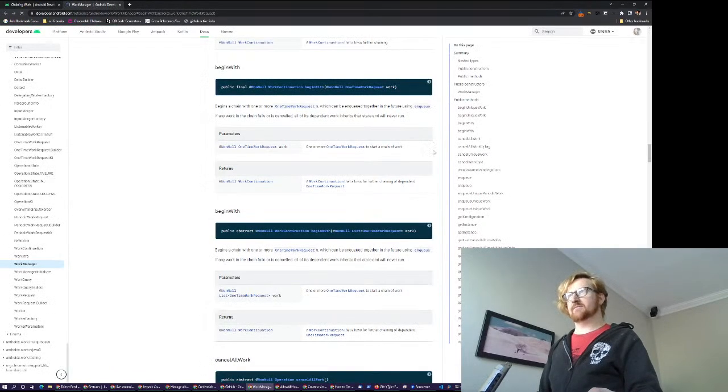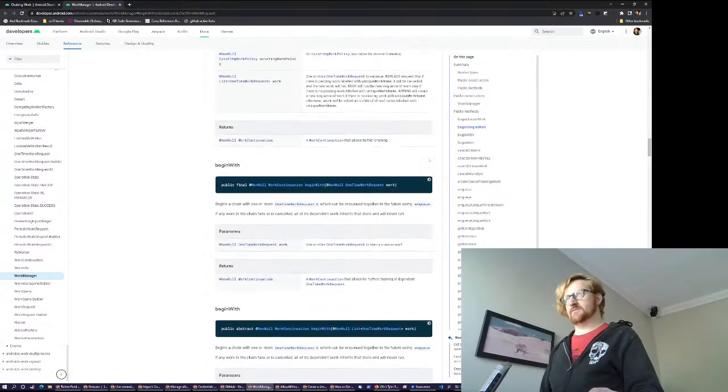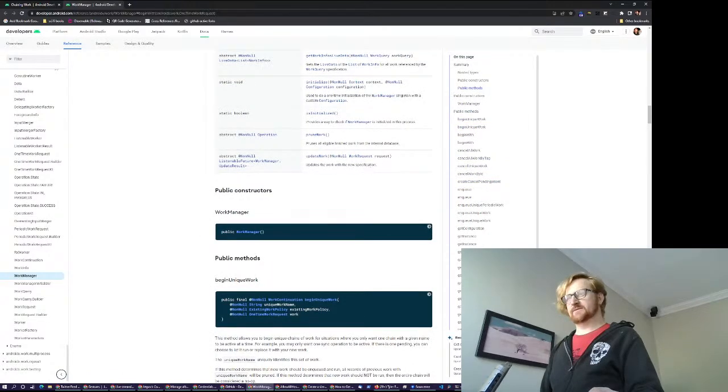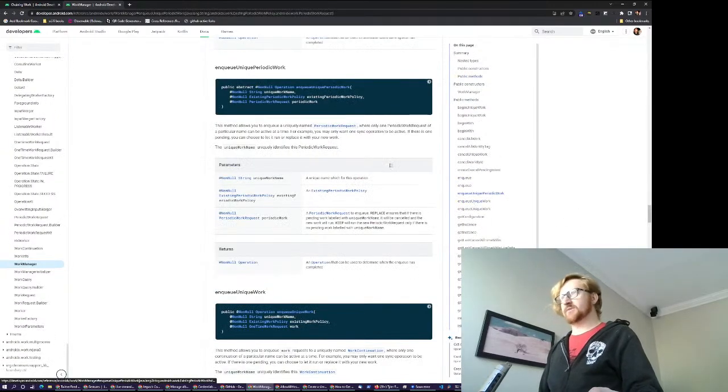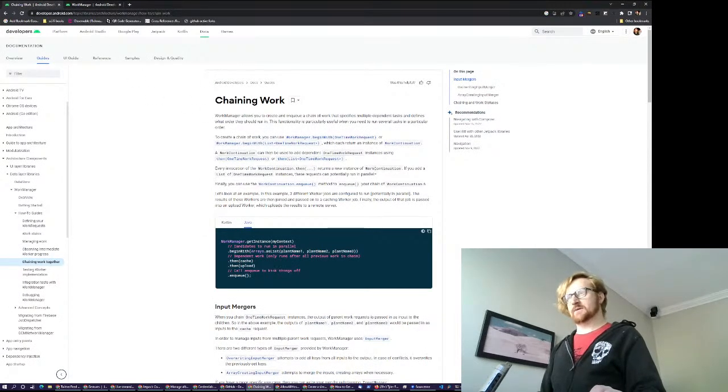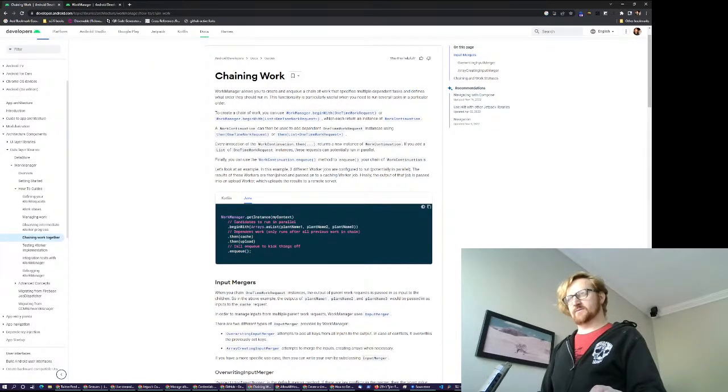Does it make any sense? How do we schedule multiple works? That's what I don't understand. In enqueue unique periodic work? See, enqueue. That's weird.